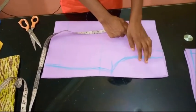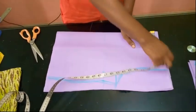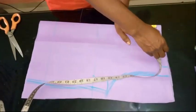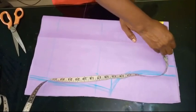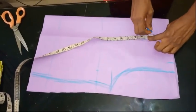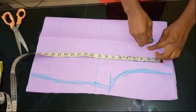So the next thing I'm going to measure out now is the neckline. So these are the basics. So that's why I decided to show this part. So the neckline, I'm going to be making use of 3.5 inches, and then the depth, I'm making use of 2.5 inches. That's for the front neckline.